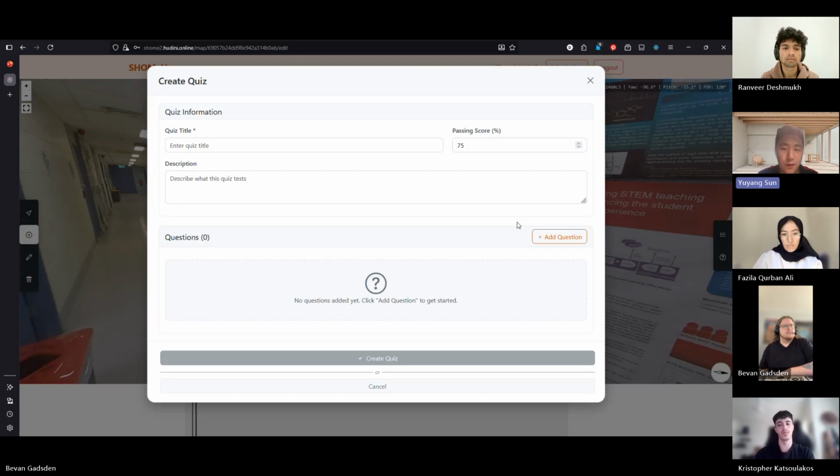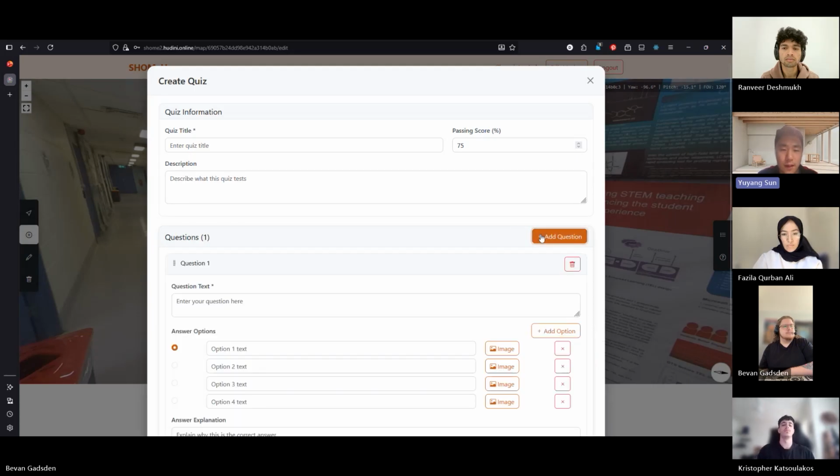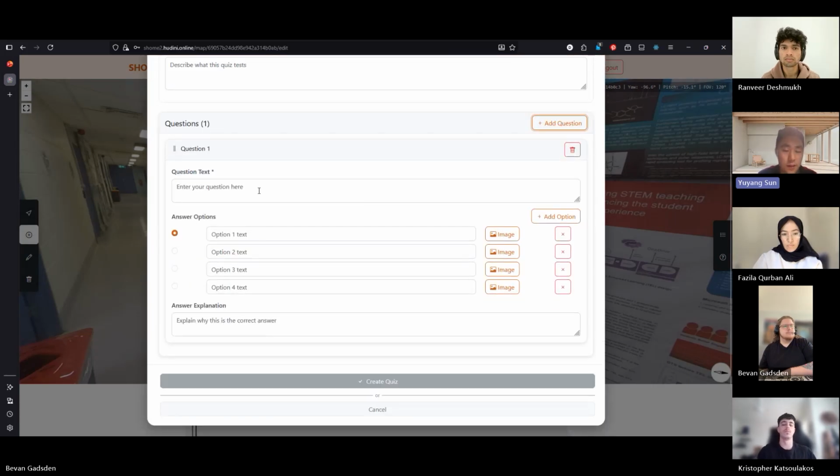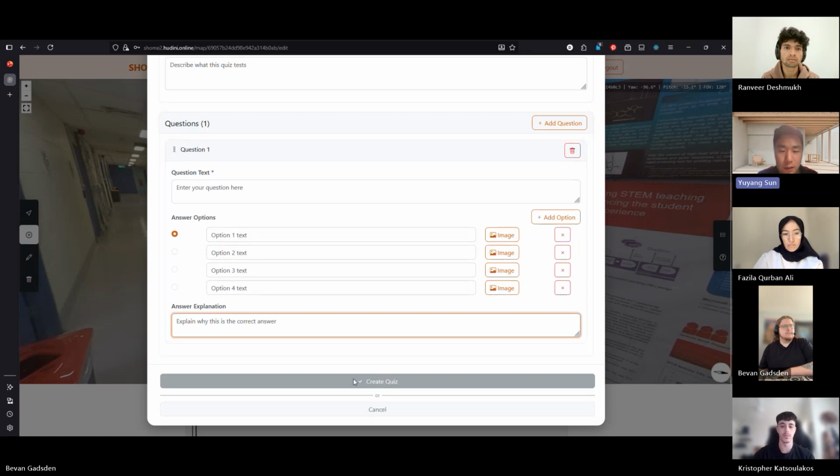Once we finish that, we can click the add question button, and we'll go to the question text. After we fill in the text first, we need to fill in the answer options. And also we have options to add the explanations. Once we finish that, we can click the Create Quiz button, and then the quiz is done.